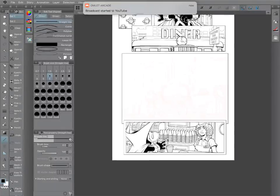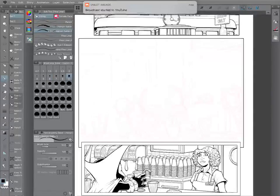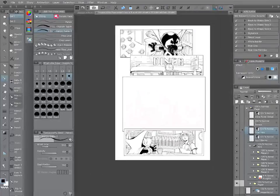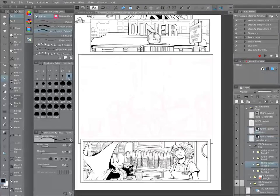Hello, everybody. We're back for part two of Inking Spawn Kills Everyone 2. Just took a lunch break, so we're getting back to it. So we're going to get this final panel done. One, two, three. Panel three.